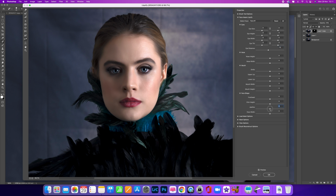So what I'm going to do on here is just pull that jawline in so it's a little bit more narrow there. And I can also change that chin height, so I can elongate and shorten that. I can do the same with the forehead, so I can just pull that up a little bit more. And I can change the mouth height, so I can widen the lips or make them smaller. So you can do a lot with this. You can make it wider, you can make it smaller on the width there, and you can even control the top lip and lower lip. So there's a lot you can do there.